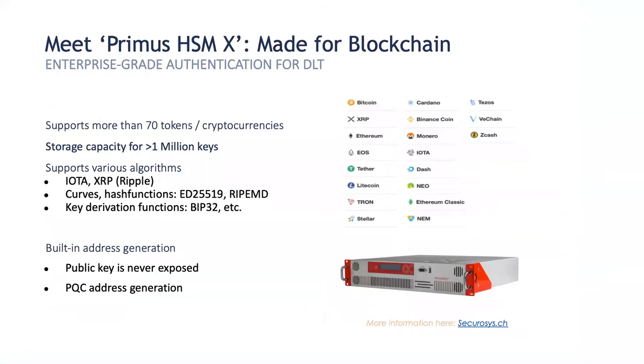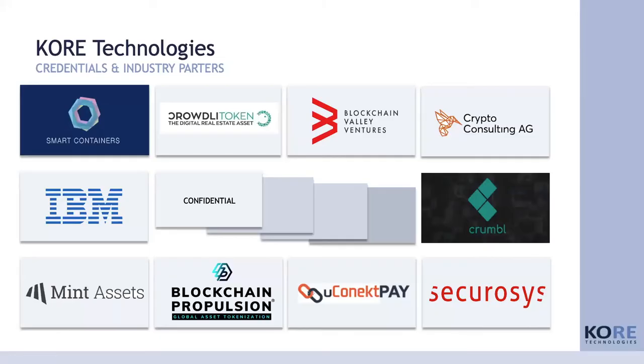This is the machine that made it possible. I'm sure you've heard about it from Marcel in the speech before. We have decided to go for the Primus X — it is a device we implemented with the help of Securosys, and we are very happy with the possibilities it gives us. We can support up to 60 to 70 protocol tokens, which gives us real flexibility to meet our clients' needs. These are the clients we have been serving — IBM and Securosys are business partners rather than clients, but we are very happy to serve the Swiss ecosystem extensively with our technology, and they are all aware this would not be possible without the Securosys HSM.